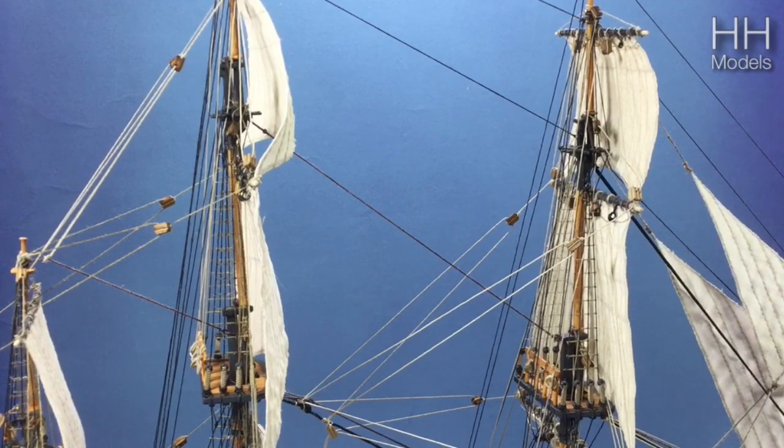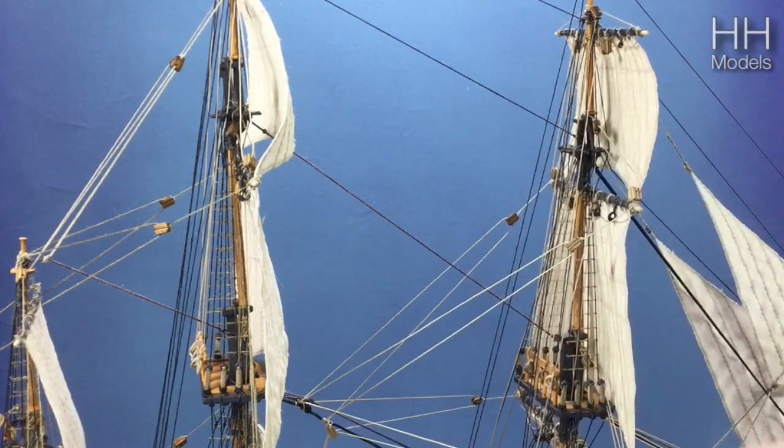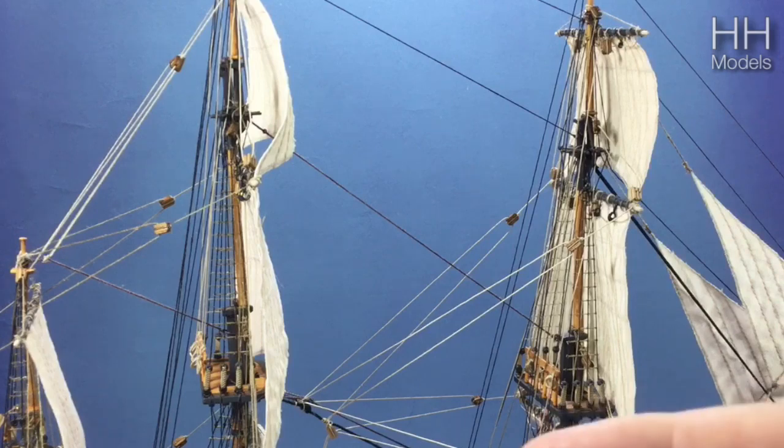Whew! And that, on this kit, is 1 metre, or just under that, of line. It's long, yes, it's very long. But the thing is, it's really an easy line to rig. There's plenty of space here, you can see what you're doing, and once you've run it through all those blocks, you are done. So it's not that hard at all.